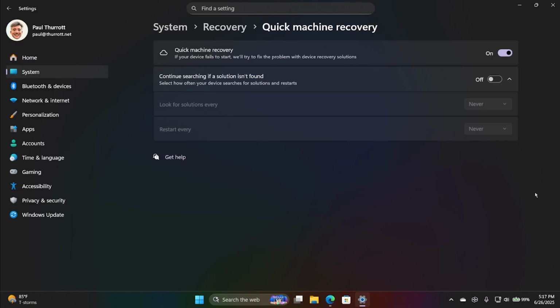I'm in the Insider program on this particular computer, so you might not see it yet when you watch this episode if you're just in the normal, stable version of Windows, but it is coming over the summer. And the way this works is you can turn it on or off. There is this other option here, which I suppose I could turn that on as well. And it will give you this. Actually, I want to turn that off.